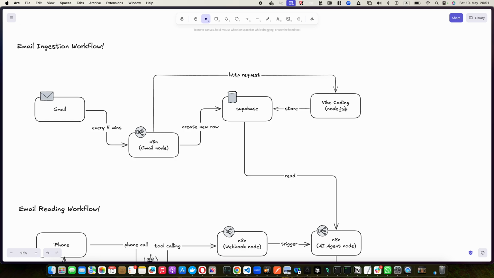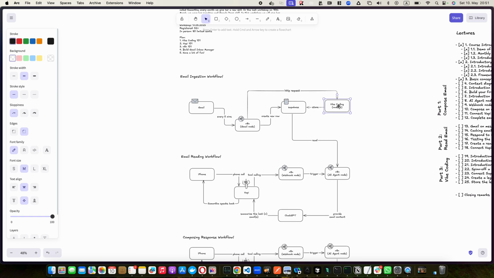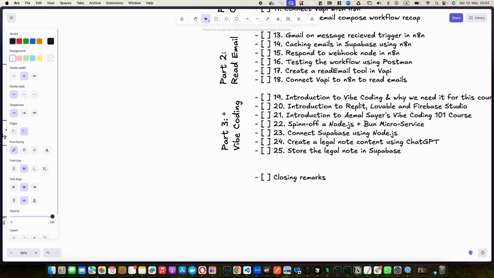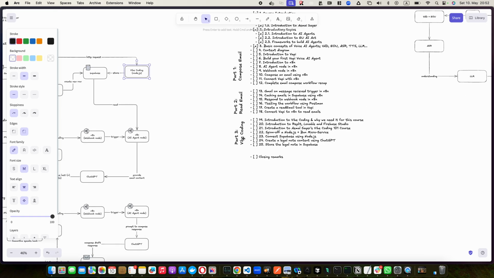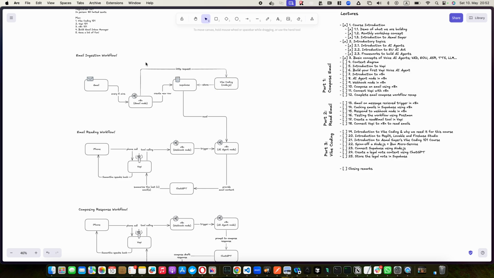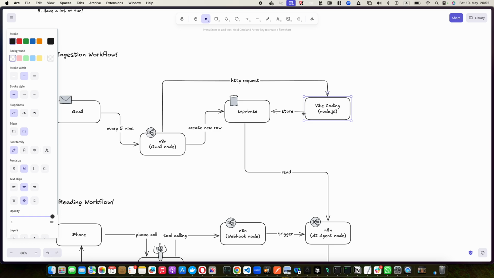And at the same time, we will trigger a job or a microservice or a request to a custom code that we will do here, which will be a part of the lecture part number 3, which is vibe coding. So that piece of box will do something in regards to legal check, EU AI Act, or we'll do some prompting on that when it comes.